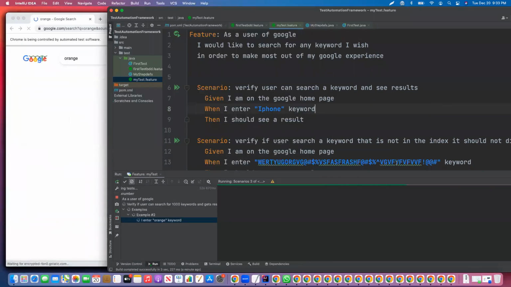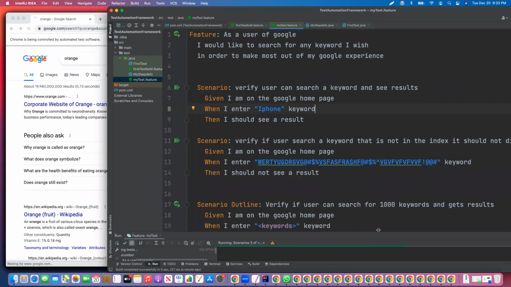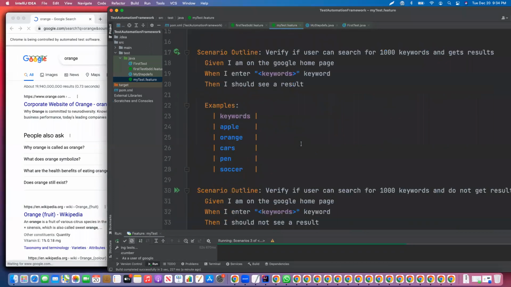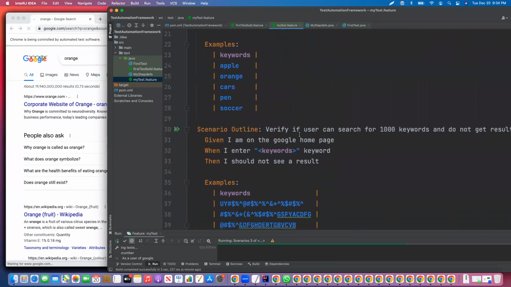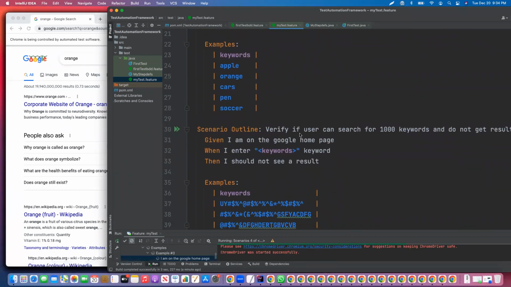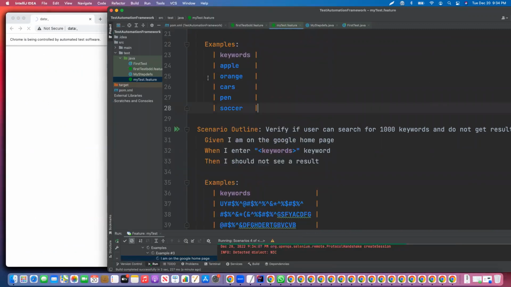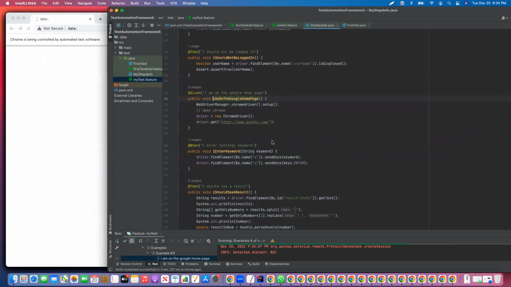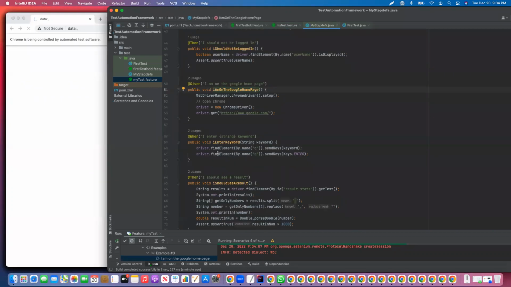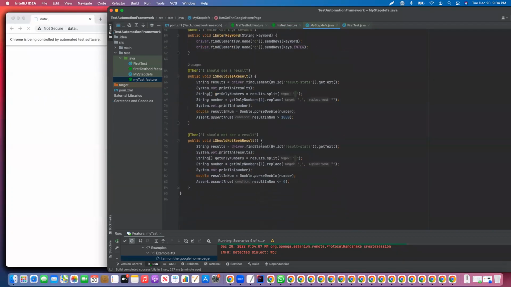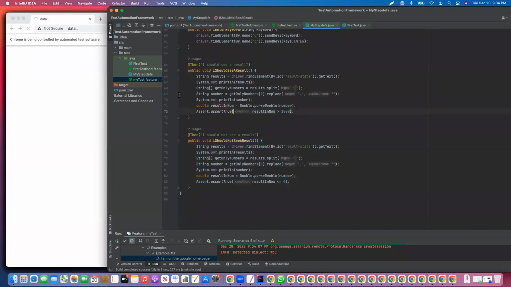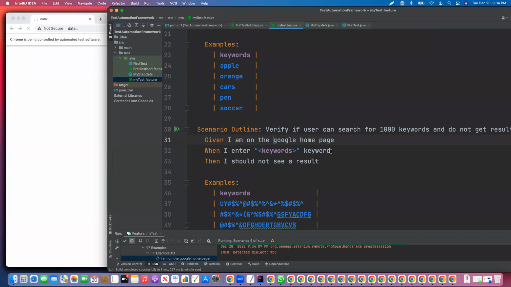Okay, so how many people think you can actually write this on your own after looking at this? Anybody here think that they cannot? Because what is different here? The only thing that is different is the feature, right? After that, if you go inside, it's the same thing. The code is still the same, the way that we have been writing. So you see, this is public void, we're creating a method. So it is not any different.